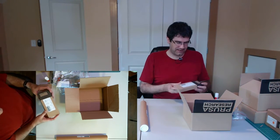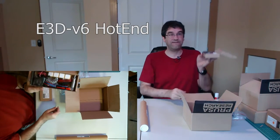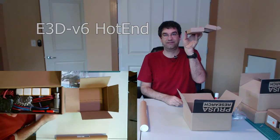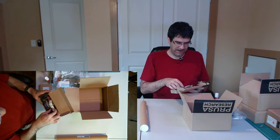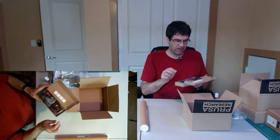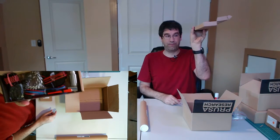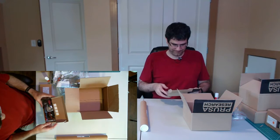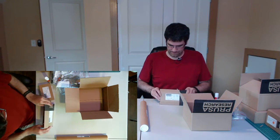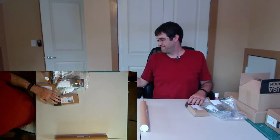And the last box is the actual E3D V6 hot end, along with the cooling fans. It's got the cooling fans that it's going to use, as well as the felt foot pads that are going to be put in place. Okay, let's get this box out of the way.